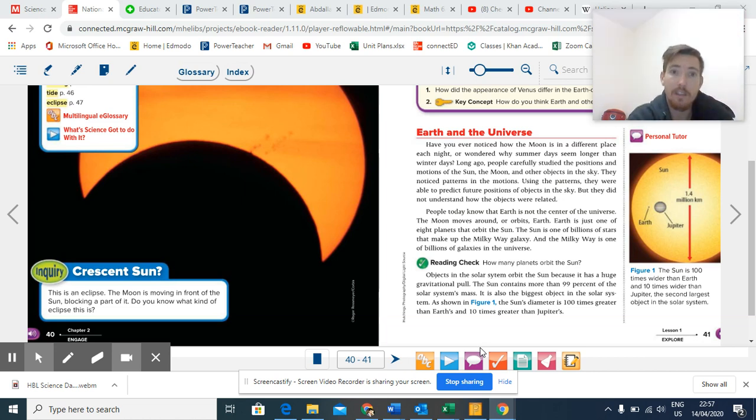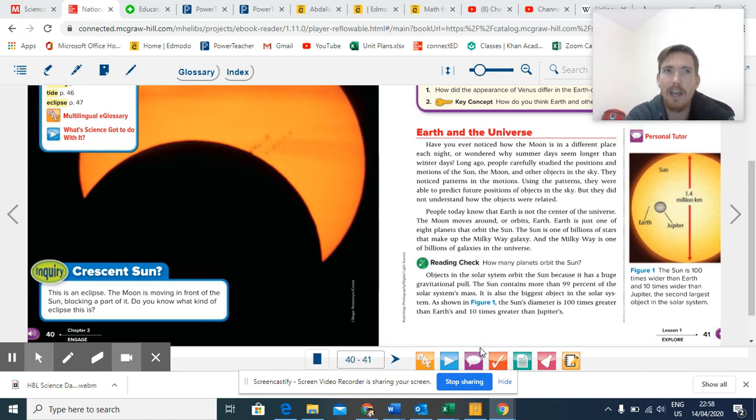That wasn't always the belief, though. Fun story. Way back in the day, people used to believe that the Earth was the center of the solar system, and not just the solar system, but the entire universe. They thought that the universe was really small, and really small as in like smaller than the size of the solar system. And yeah, but it kind of makes sense, right? Because you're looking up in the sky and you're seeing the sun. It looks like it's making circles around you, the moon making circles around you. As you stare at the planets, it looks like they're making circles around you.